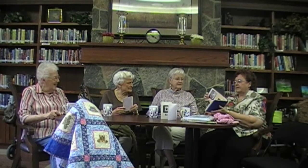And this is called scrapbooking. This is a very, very popular craft right now. Years ago, we used to just glue things on old scrapbooks. Remember those long scrapbooks? Or put them in the little corners. But now they fix up everything so beautifully. Well, this is a lovely book, Joy. As I say, each page is different, so you have to be original and do it, and it turns out great.